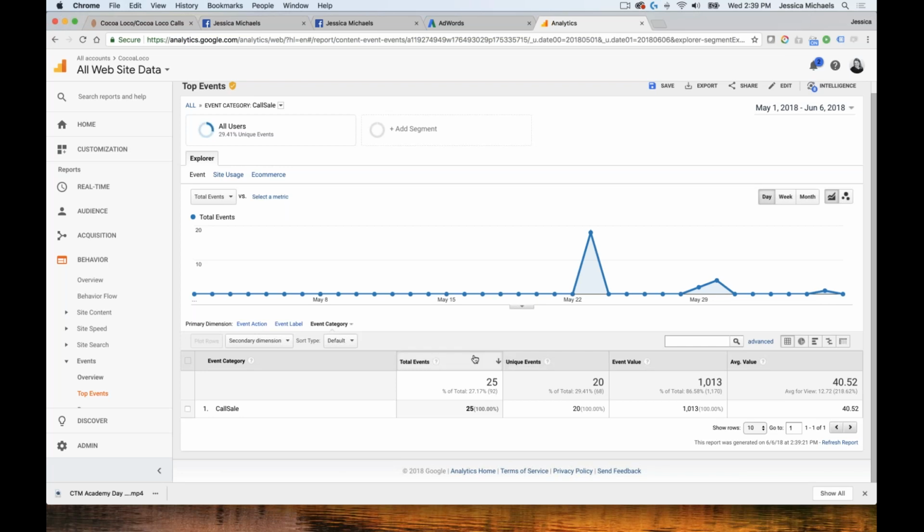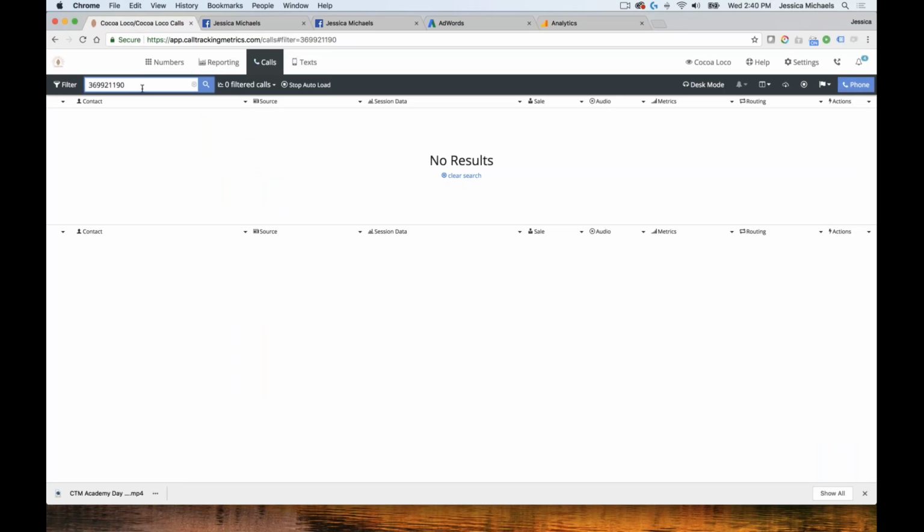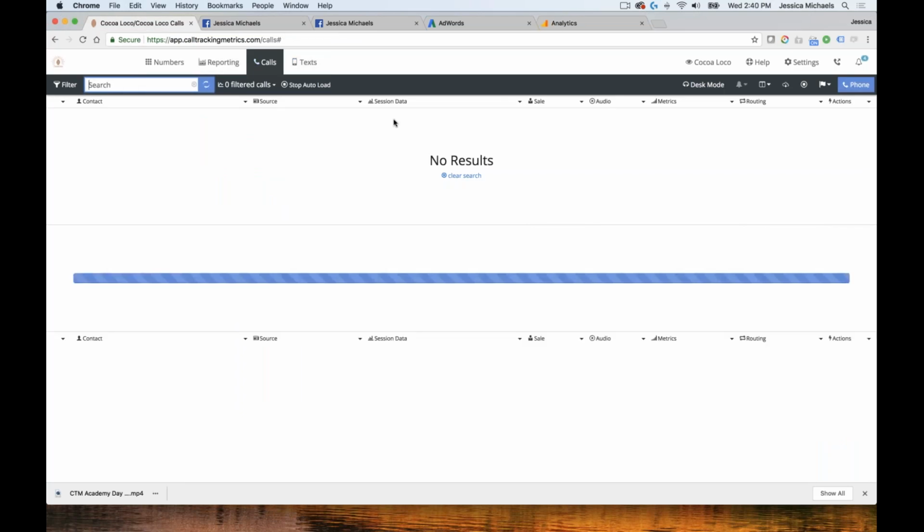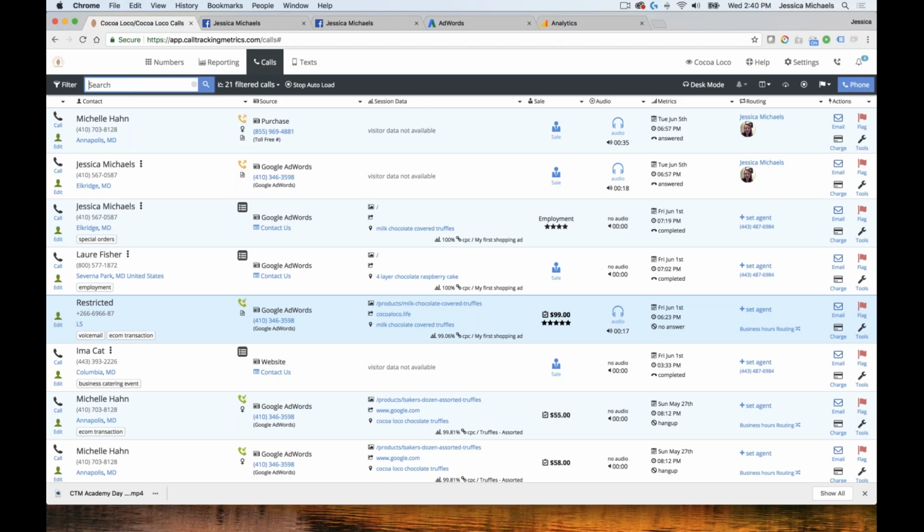So in this case, we can see we've had 25 scored calls, 20 unique. Now what that's going to tell me right there is that one call has been, or multiple calls have been, scored more than once. So that's something you might want to watch for, which is a fairly common occurrence. It's when a call has been marked as converted with an amount, and then somebody goes in and updates that amount.